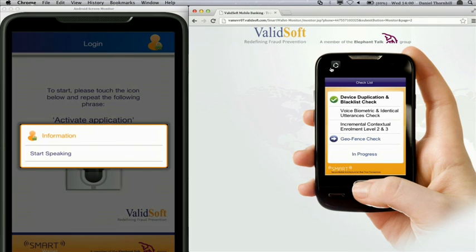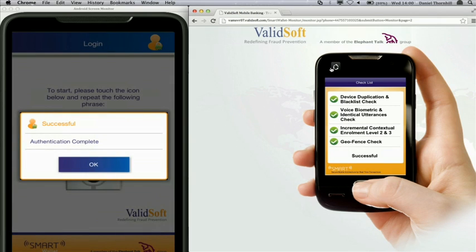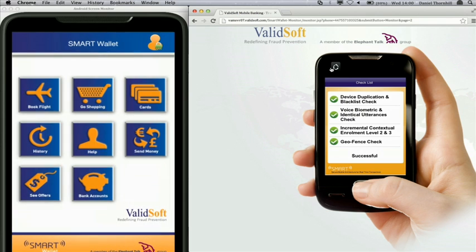Activate application. So analysing the voice. Voice is good. And we're into our wallet. Okay, it's as simple as that. So there's no call, there's no cost, there's no friction. All he has to do is a short utterance to the phone, and it was all processed on a server.